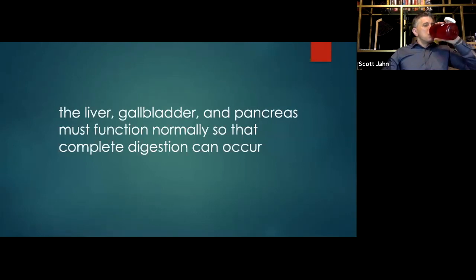So, liver, gallbladder. Now your liver is responsible for so many different functions, right? Primarily, it's responsible for helping filter out any kind of waste products. It's kind of your oil filter, if you will. But it also does things like store glucose for energy. It also makes cholesterol, right? So it has a lot of different functions. Also, hormones. And your gallbladder is basically a storage center for bile, which is used to emulsify fats.